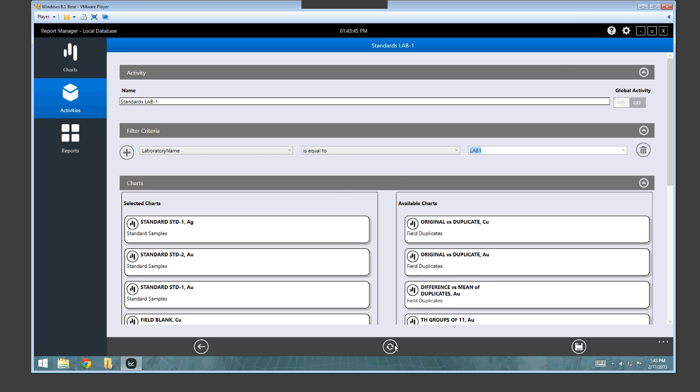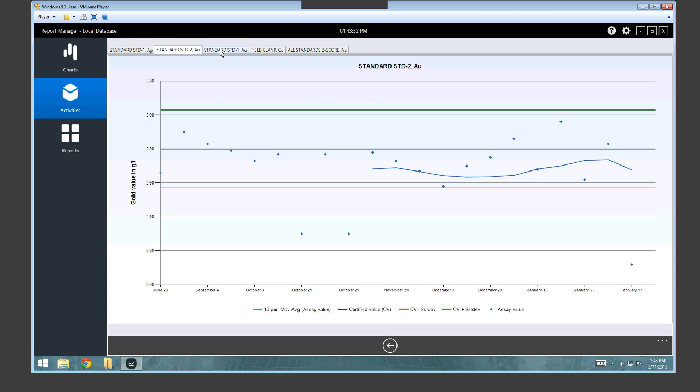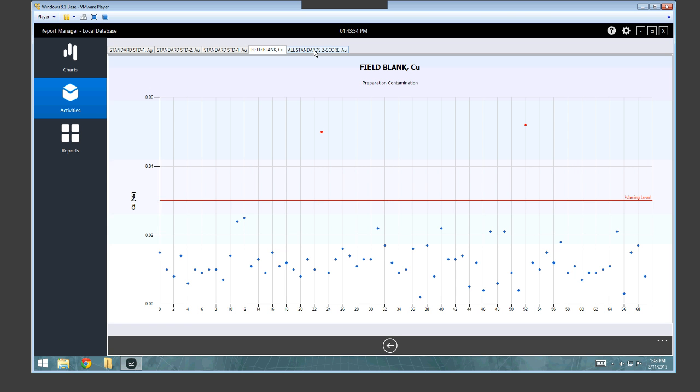If we run it within Report Manager, we can step through the tabs. Hopefully one of the things you notice is that the performance of the system is quite fast. Stepping through the different options and objects that have been defined is quick and rapid, but so is running the charts.